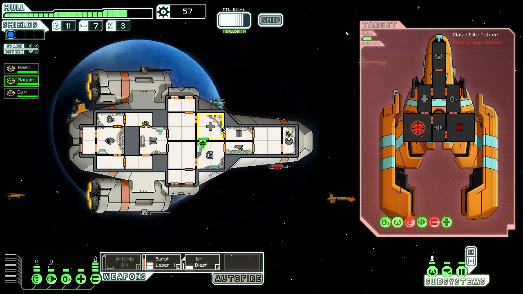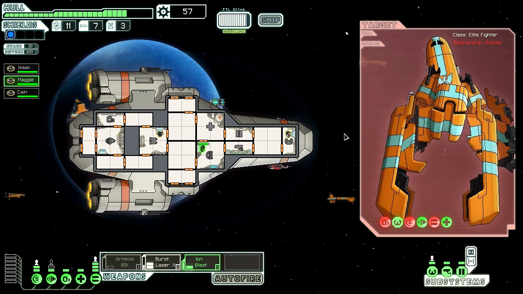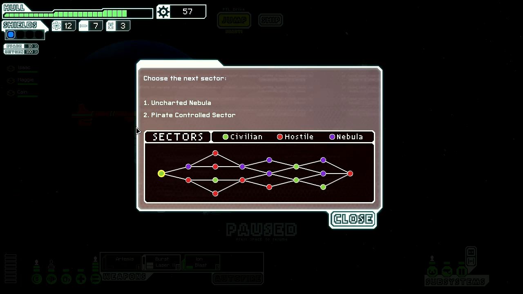Take our crew members back to their stations. By the way, I should point out, I mentioned this briefly, but crew members do get experience based on where they stay, and that experience, I get 1 fuel for that. Jump out of here.